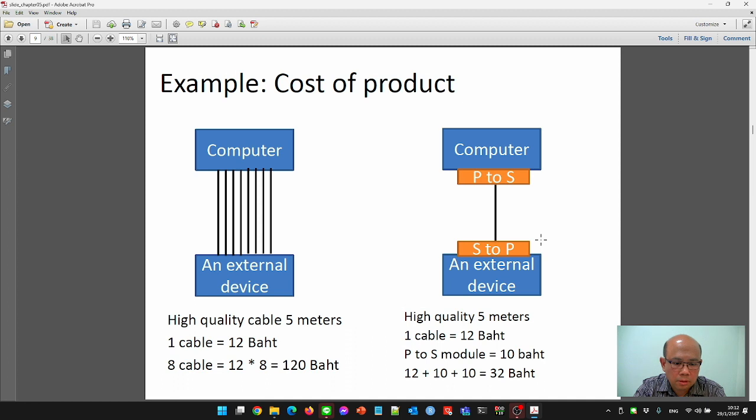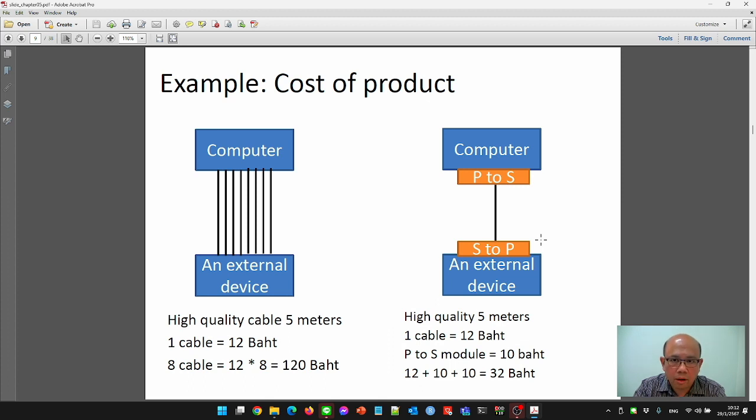I suppose I have high quality cables, which means high conductor materials. I have 5 meters, so I think one cable costs 12 baht per cable.